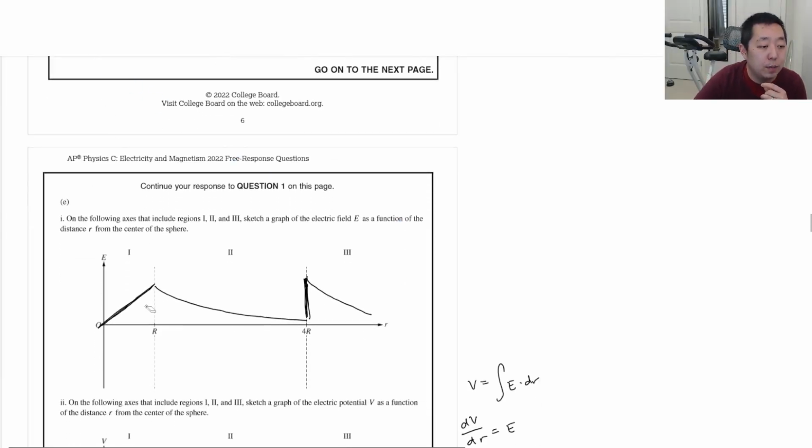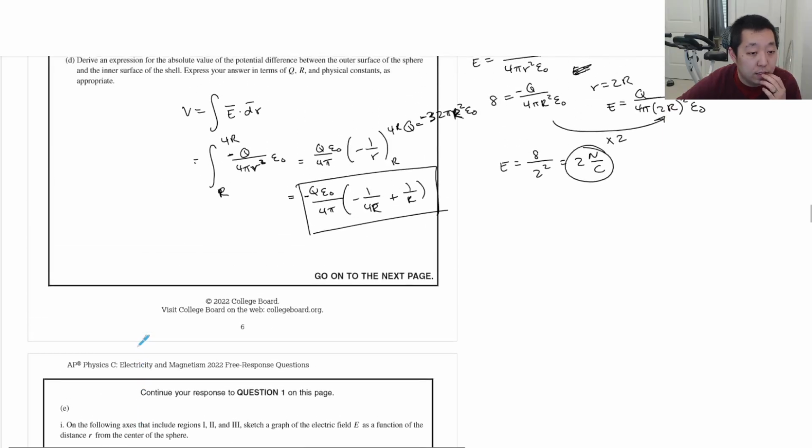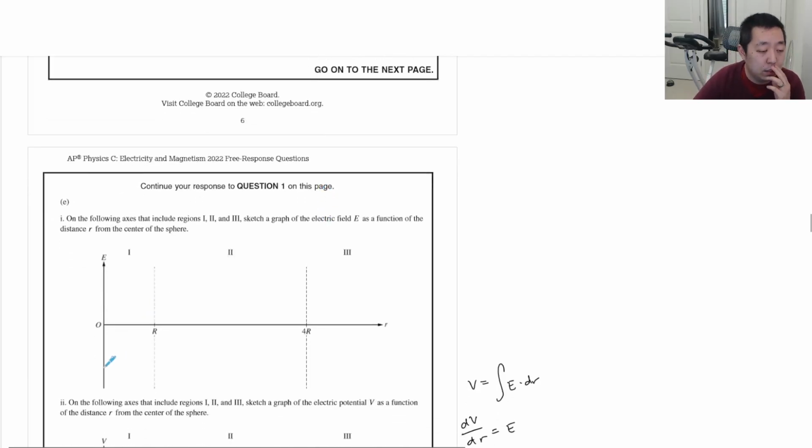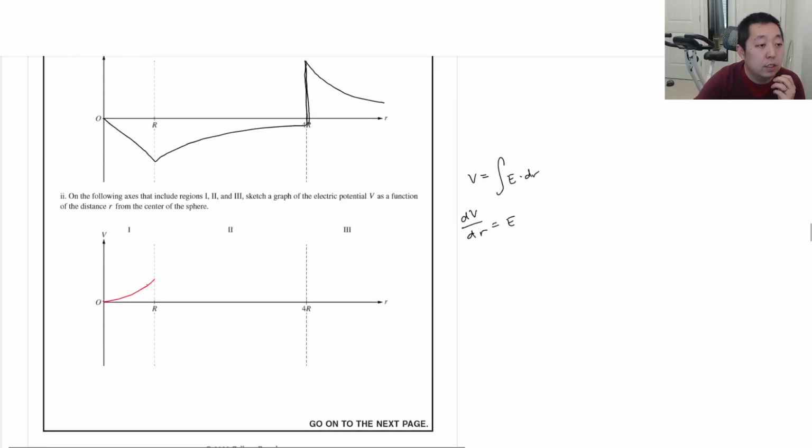So if it's negative, that means the electric field, I was just noticing why they give me positive and negative. When I integrate that, the potential is actually going to go down. It would go down linearly, then die off, then jump up, and then die off as 1 over r squared like that. So that's what it's going to look like. The slopes are negative, so it should be a quadratic downward, and it'll get more and more negative.